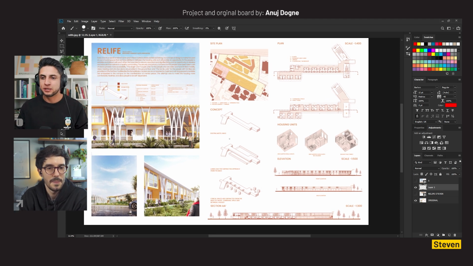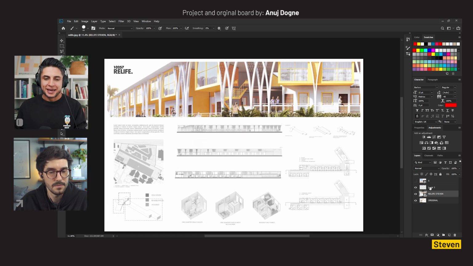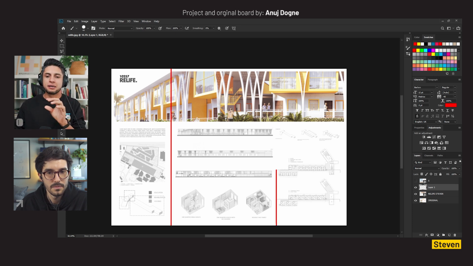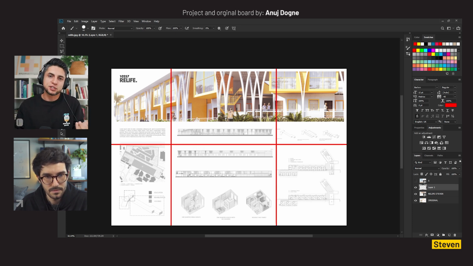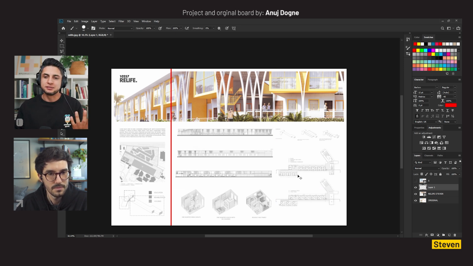So for example, when I put my original presentation board, I thought, all right, let's just create a banner of renders, and for the actual drawings, let's desaturate them so the highlight color could only be the yellow that's in the renders, and leave a grid. I have a grid right here, so a simple grid where I could organize my images and my blocks of images. So here I have the facades, the site plan, the axonometrics, and so on and so forth.